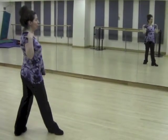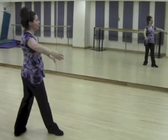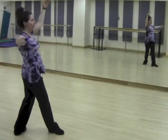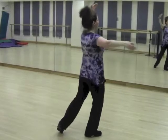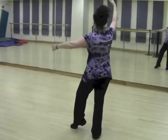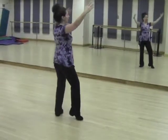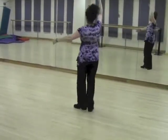Chassé, square off, shoulders and hips facing diagonal. Arms in front of you. Don't end up here. Chassé. Rotate my whole body to the other diagonal. Chassé. Rotate again, chassé, and last time, chassé.